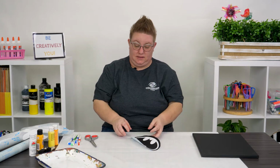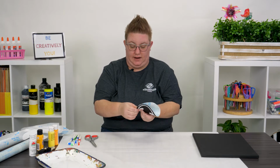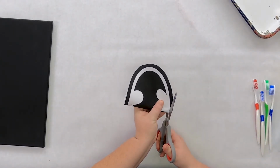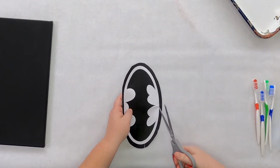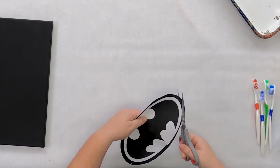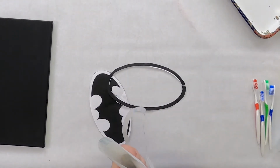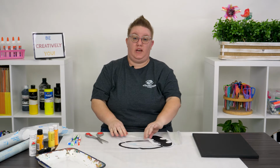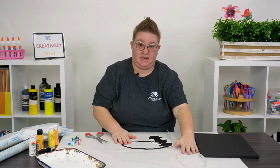Okay, next I'm gonna fold it gently in half and make a snip right here so that I can get my scissors in to cut on this side of the oval. All right, once you've cut it out, take that contact paper oval and set it off to the side.